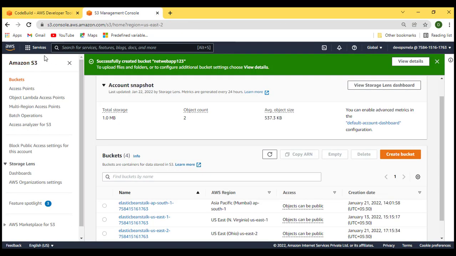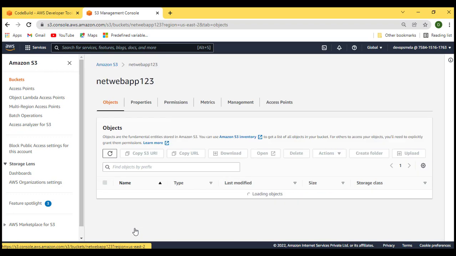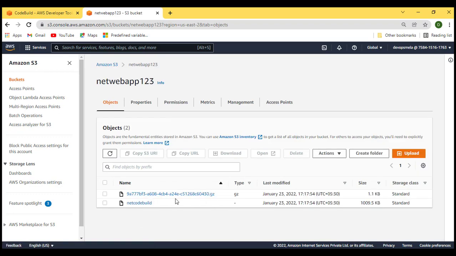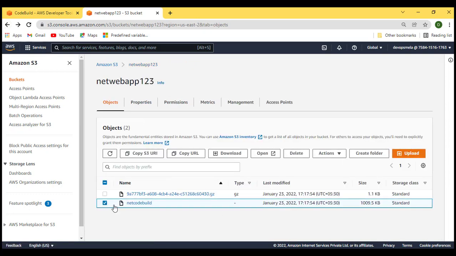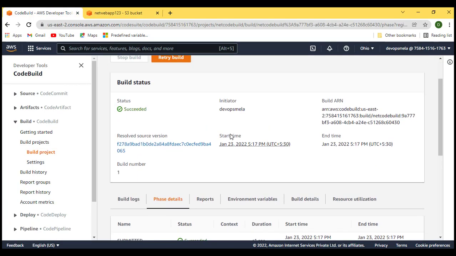Let's go into the S3 bucket and see if we have the zip file created. So at the top, whatever you see, that's a log file. Remember, we have given this particular S3 bucket name to upload the logs as well. So if you see, the log was created as a gunzip file. Okay, and in the bottom we have a zip file. This is my application zip file, and at the top you're seeing the logs. So that's it from CodeBuild. My CodeBuild was successful.